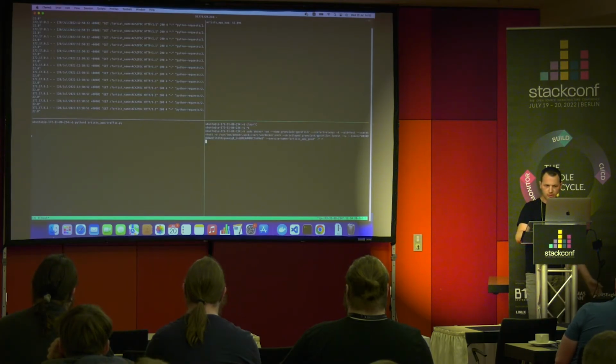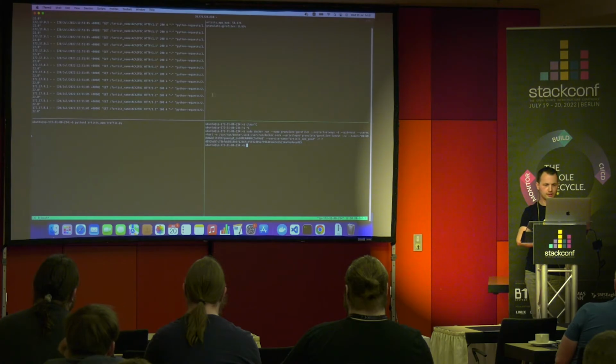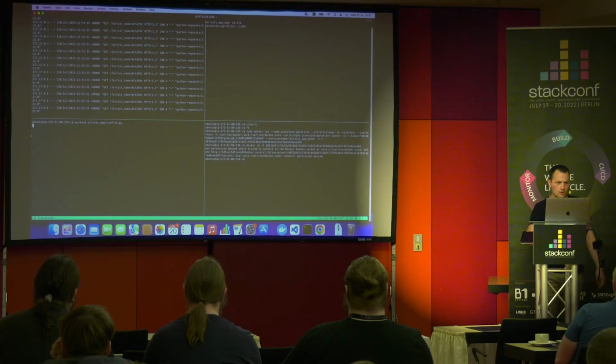It's just a single line of bash that performs all the magic. So it's very simple. So this is what we have.